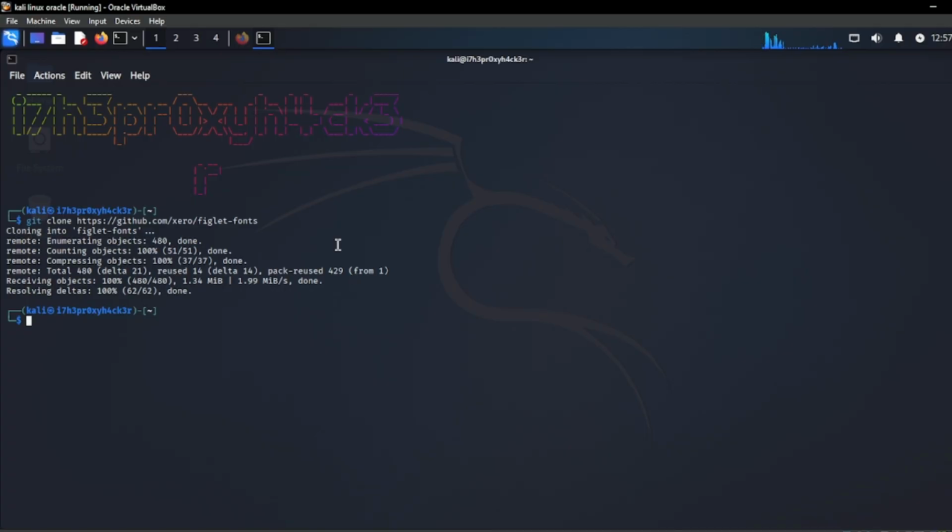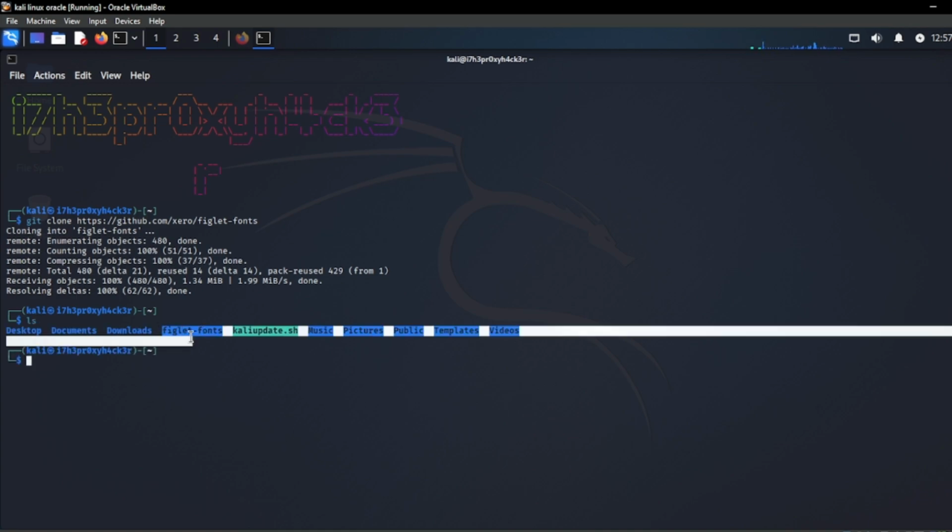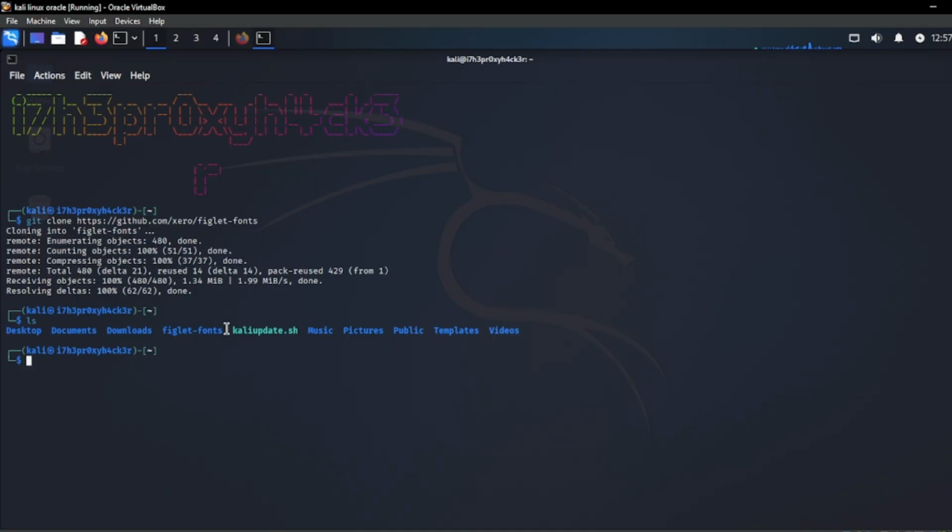Once it is finished cloning, type ls to see whether the file is installed, and type cd and the name figlet-fonts and hit enter. Once you are inside the figlet-fonts, again type ls to see the files inside figlet-fonts.